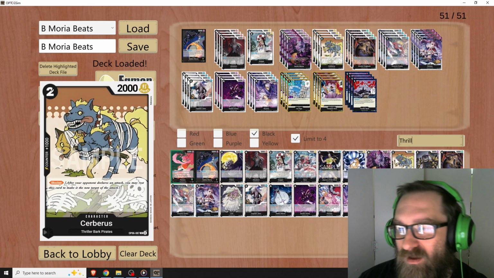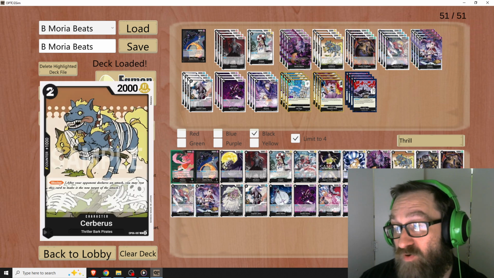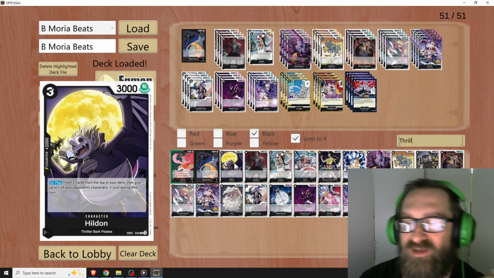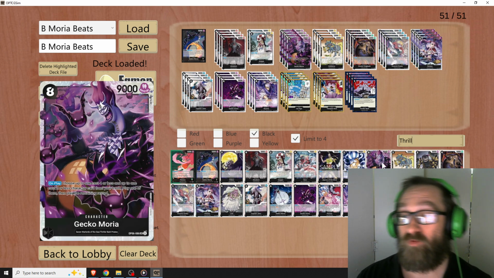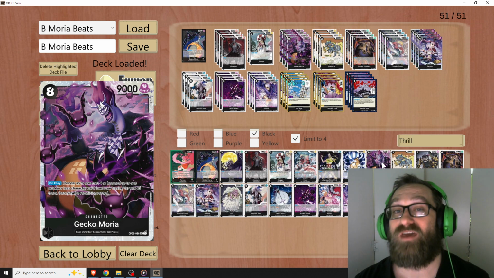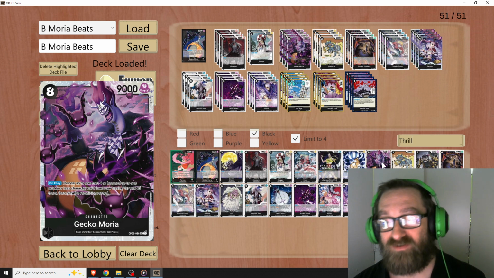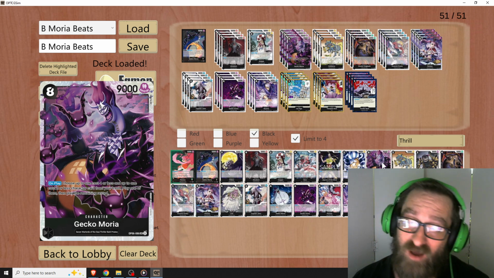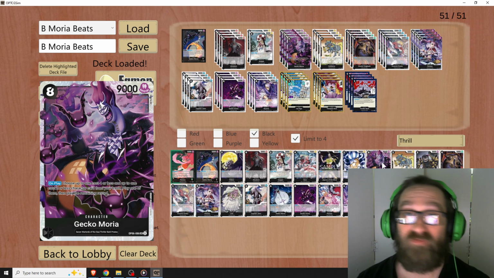And I like that we get Thriller Bark to keep pulling back blockers like this, but I feel like we need something else. And if they don't give us something else, that's when we have to use Gecko Moria with Navy cards. I don't know how else to say this, guys. I don't want to get outside of Thriller Bark. I want to keep a deck very consistent, and I want to be able to get cards out of the trash. But who knows? Maybe in the future they'll add that. I just don't think it'd be that OP. I don't think it'd be that overpowered.